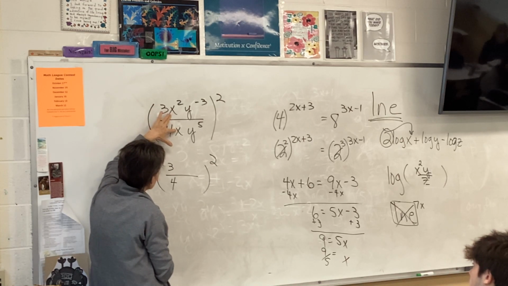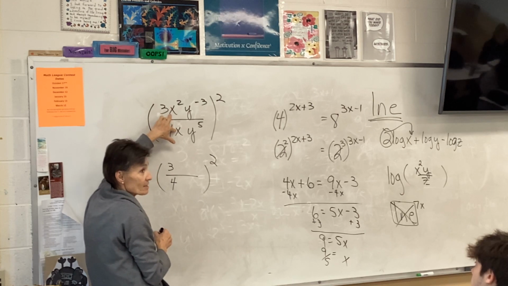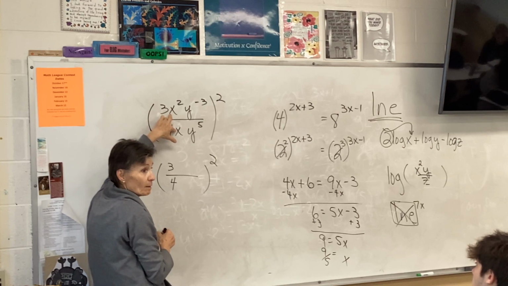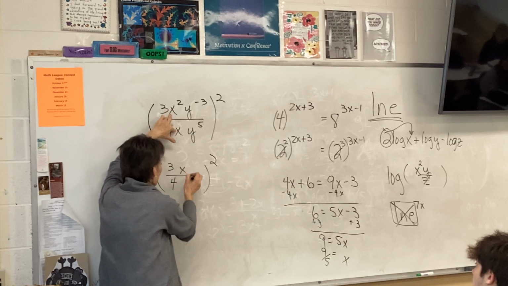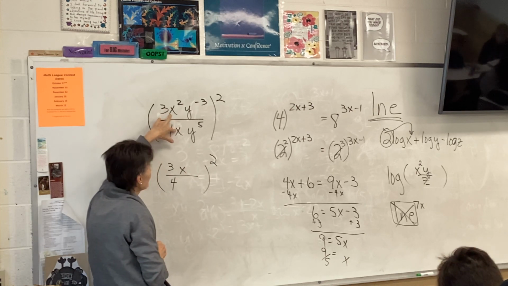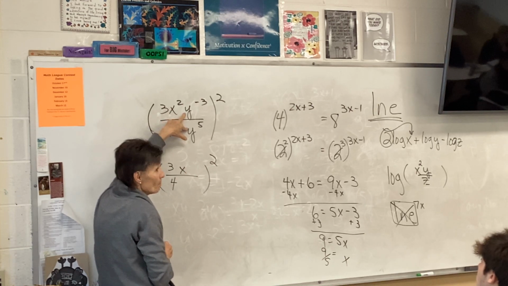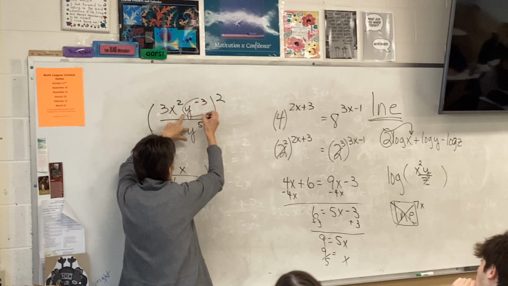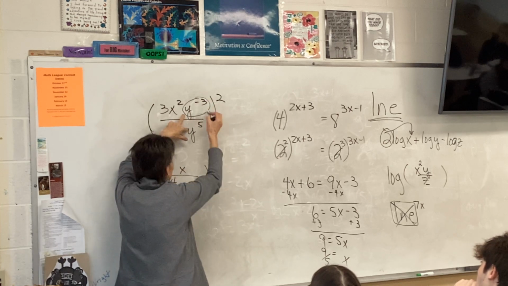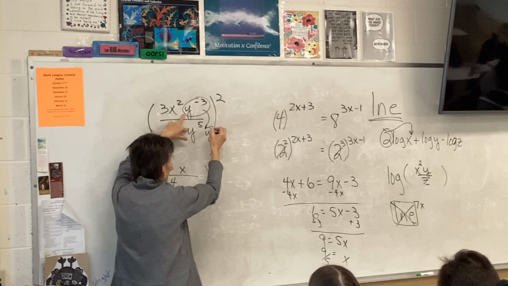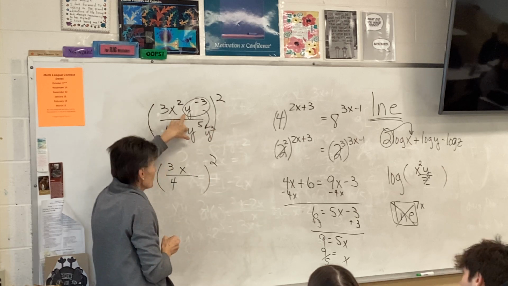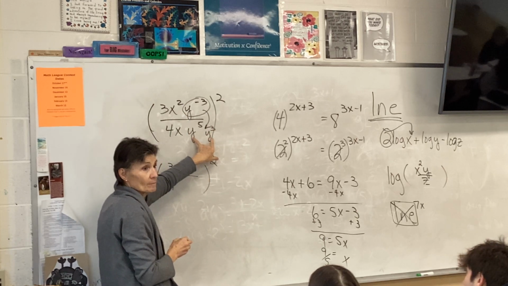How about my x's here? What's happening with these? Would it become 1? They're going to become plain x on the top. Now, be careful. What's he going to do? Go to the bottom. He's going to go to the bottom. So you're going to have a y cubed down here. So what do you have down here now? To the 8th.